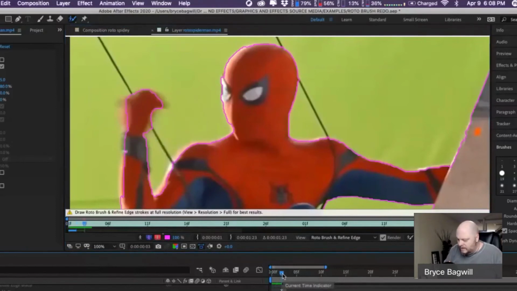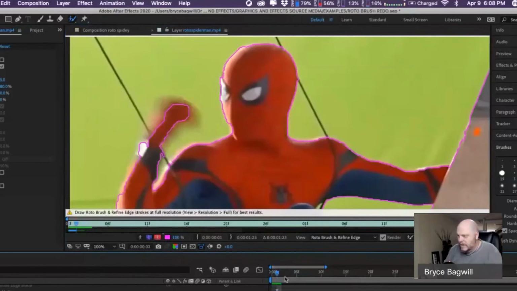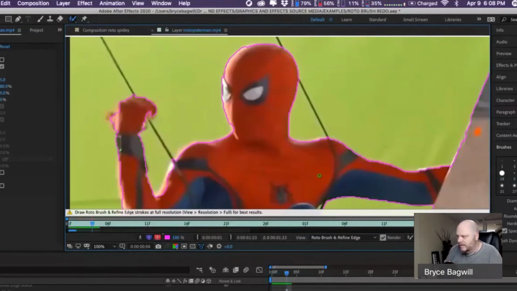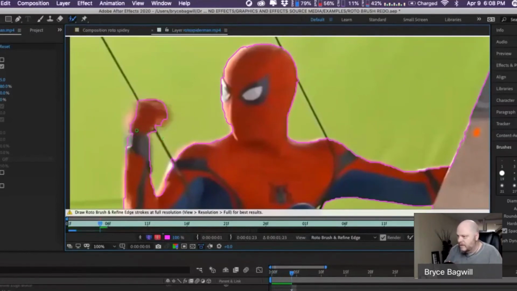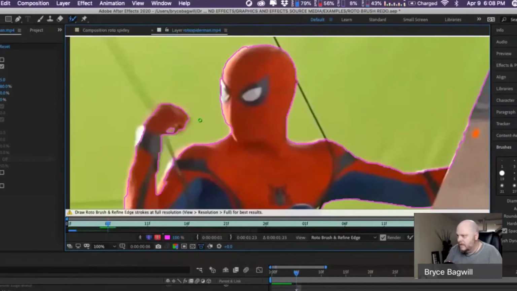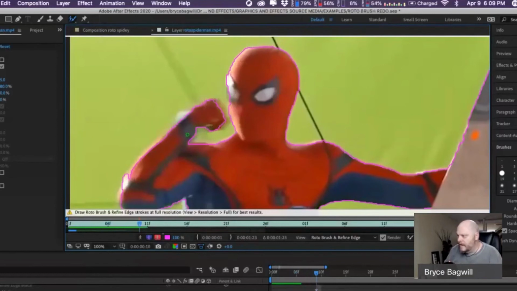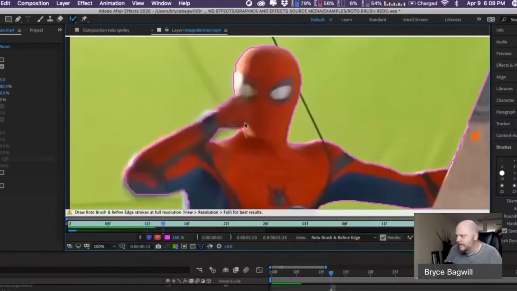If you have a keyboard that has a Page Up and Page Down key, you can page up and page down to go one frame at a time and work faster. But to me, this is like coloring. You're just basically saying, no, color that for me, color that for me, color that for me. Just keep going until it feels right. He's got a little glint off of his web shooters here. And I've zoomed in on mainly his head. This is maybe a good way to approach it. Just see how far I can get.